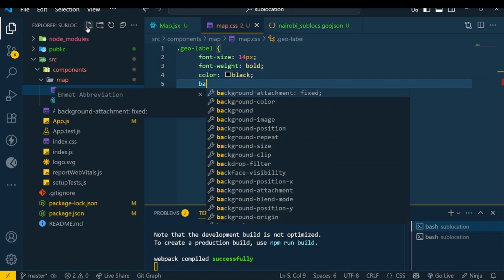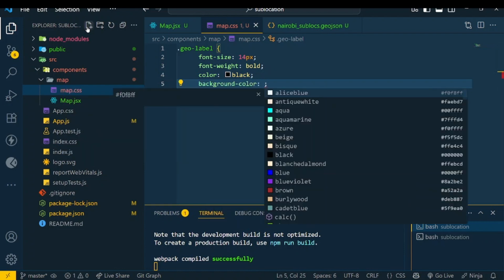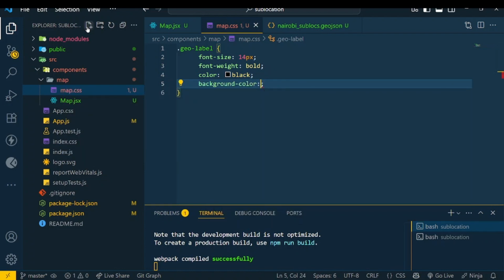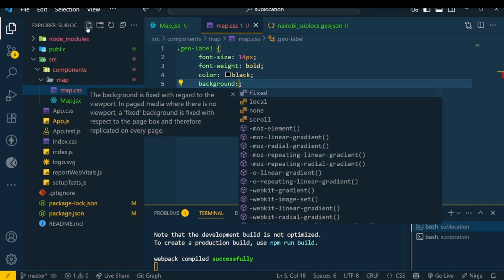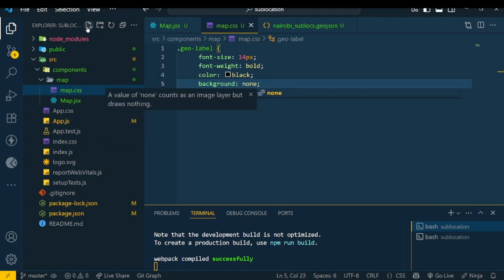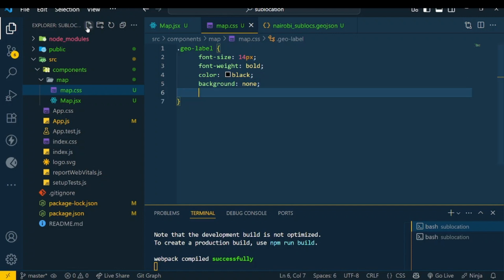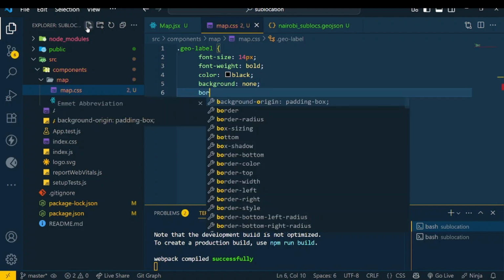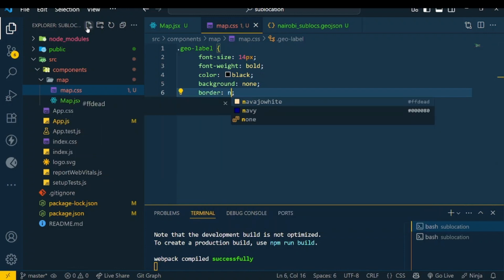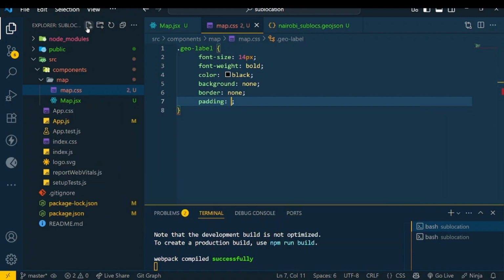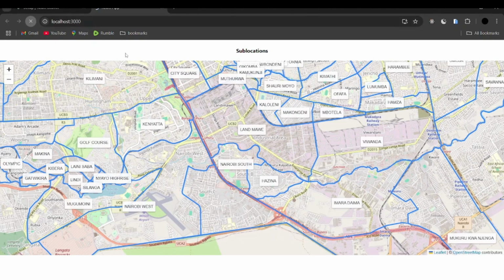Then we can provide the background to be none, so that we remove the white background on our list of names. Okay, so the border also going to be none, and padding will be 0. Control save, then also preview this, refresh the page.